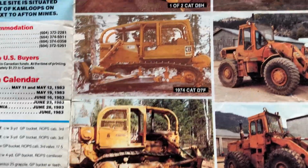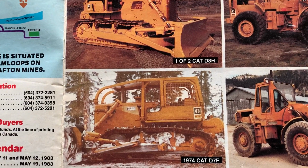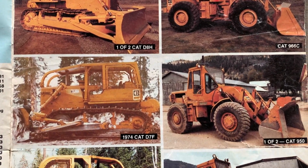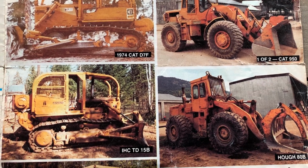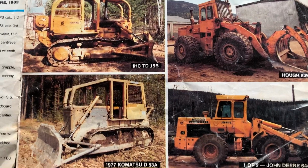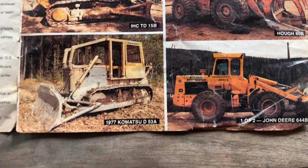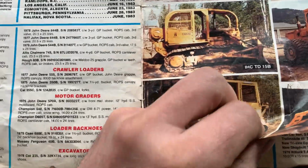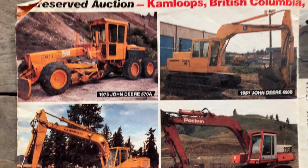The 7F. So I spent a little time, well, we had one for 9 years, my dad and I, with a Beals brush rake. Good machine, but you can certainly put $60,000 into them, and that's not even doing the undercarriage. Engine oil goes into the torque converter, that oil ends up going into the transmission, and one overfills and underfills, and it goes into the final drives, overfills them. But they still kept running. They're cool because they took 30 weight in the engine, 30 weight in the transmission, so pretty universal.